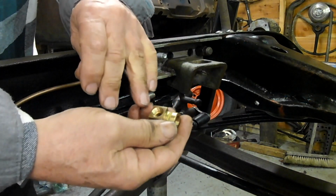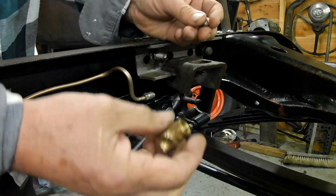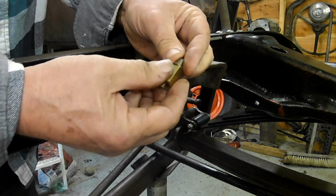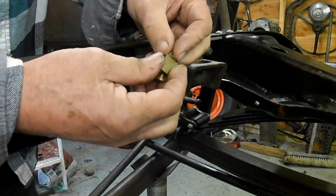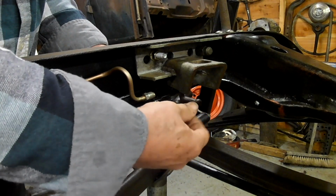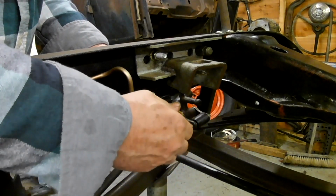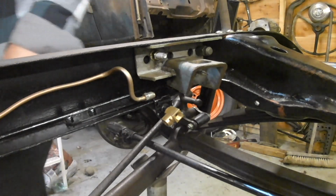The reason I polished it is because the face as standard has like an extruded finish. So this goes in here like this. Now I've made this as long as I can, yet without it bottoming out, so that goes into there. And now that's just snugged onto the washer there.